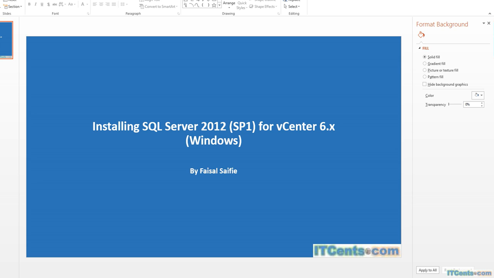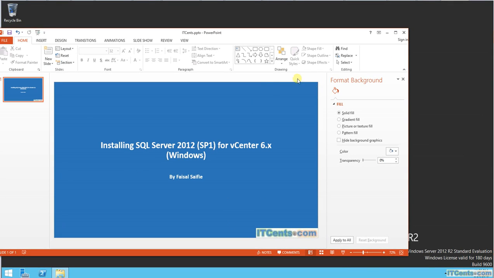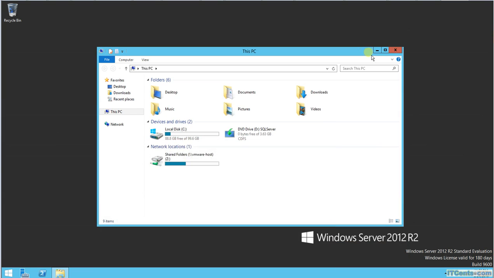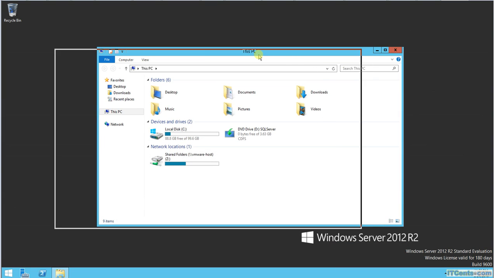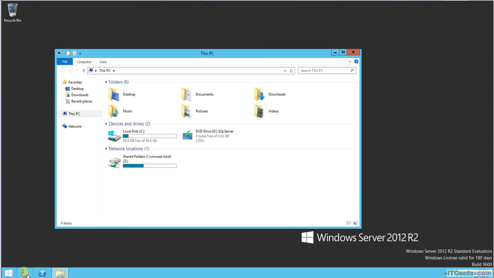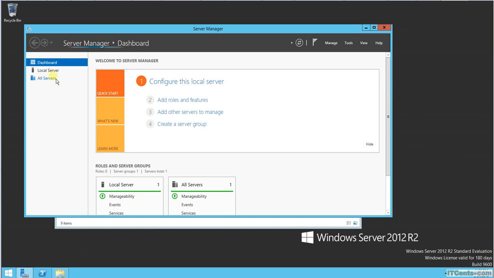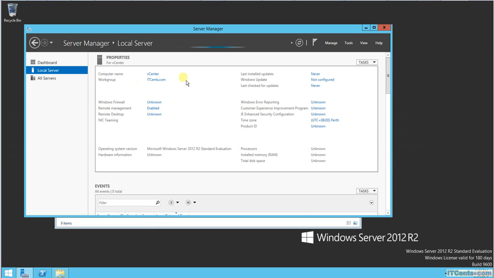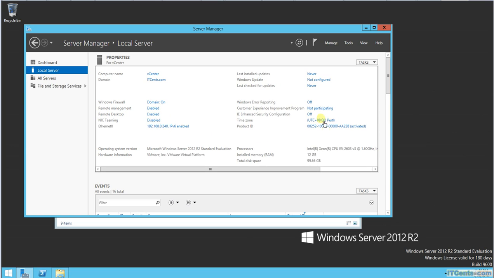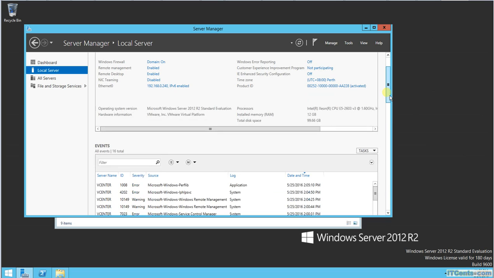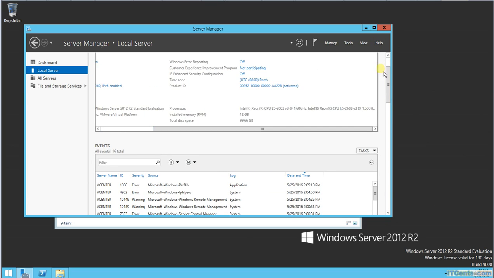In my case, I have this computer, vCenter, and it has 12 gigs of RAM, 100 gigs of disk space, 4 CPUs, and here I would like to install SQL Server.